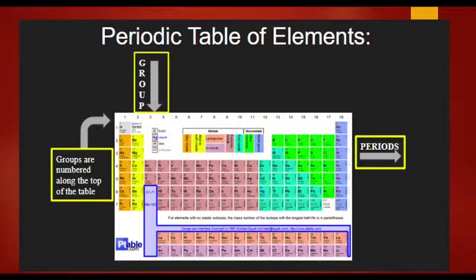Now, to go over the structure of the periodic table of elements itself, we should first recognize that on a periodic table, columns are called groups, going downward, while horizontally, rows are called periods. To easily remember these terms, think that periods go at the end of a sentence, horizontally. It is also important to note that groups are numbered at the top of the table, starting from 1, where the alkali metals are, and ending at 18, where the noble gases are located.